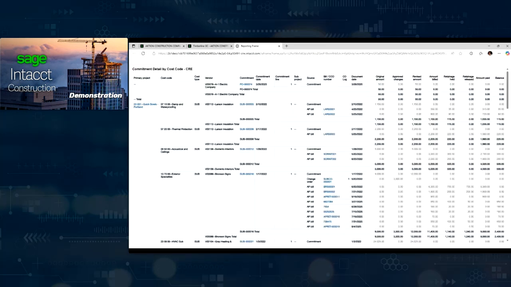But when it opens like this, I want to explain why. Remember what I said about colors. From this report, I could drill into the job, I could drill into the subcontract, I could drill into either one of these invoices. That's step one of why it took longer. However, it's also completely interactive.